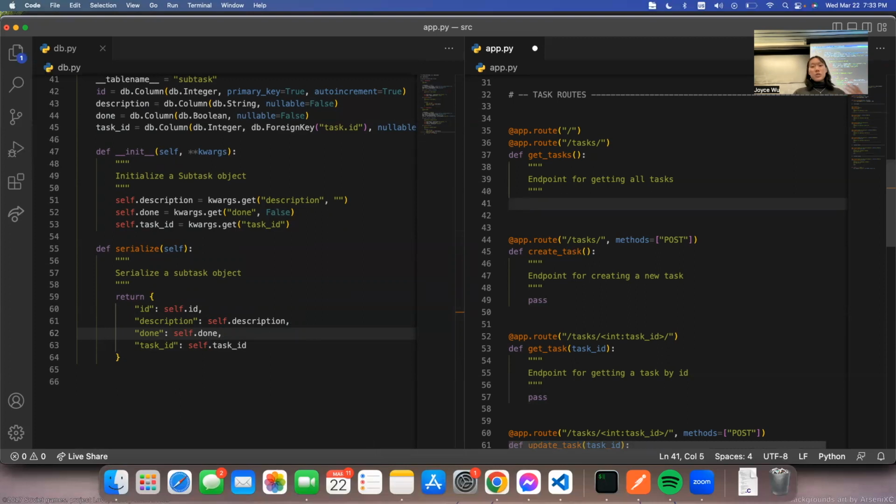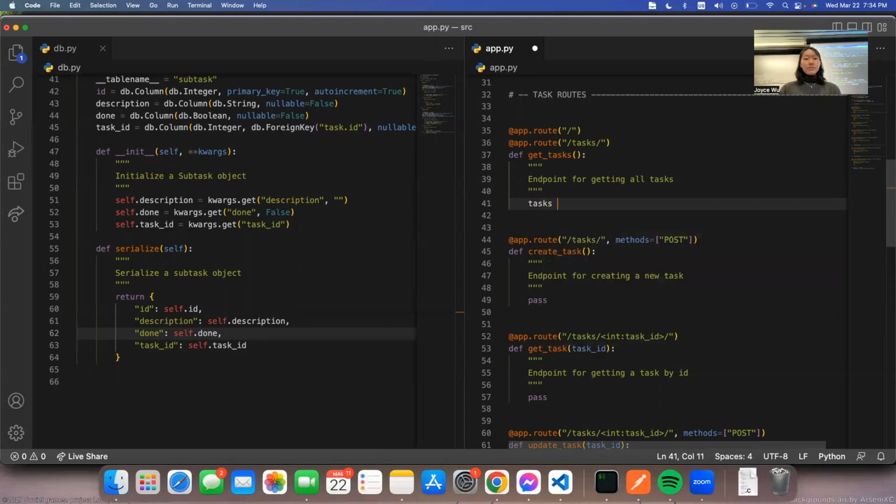Okay, so to get all of the tasks, what we're traditionally familiar with is just calling an endpoint or calling a function in our database file and having it get all the tasks for us. Back in our third demo, we just had the database file execute a SQL command. But this time, we don't actually have to execute any SQL commands because SQL Alchemy knows that it's supposed to mimic SQL, and it has a function for us that will retrieve everything in the database that it's also kind of prepping up for us.